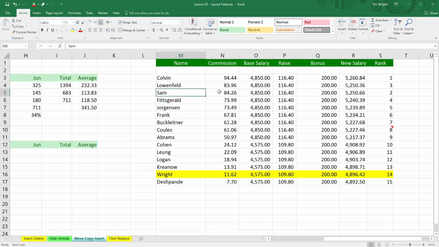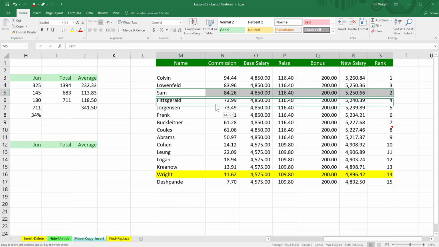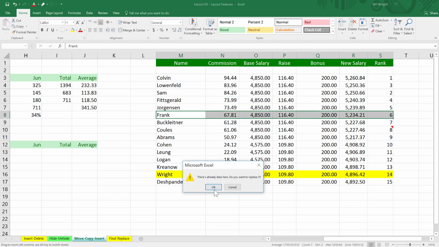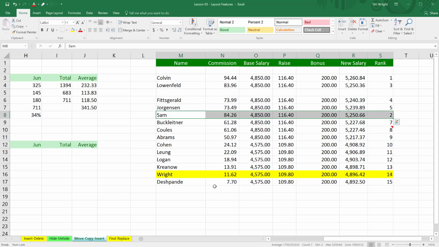Let's try that again. If I was to select all of Sam, and if I was to click and drag without holding down the Shift, and I let go of it, it would give me this warning. There's already data there. Do you want to replace it? If I said OK, it would move my data here, but it's going to delete what it went on top of, and of course it's going to leave this blank up here.